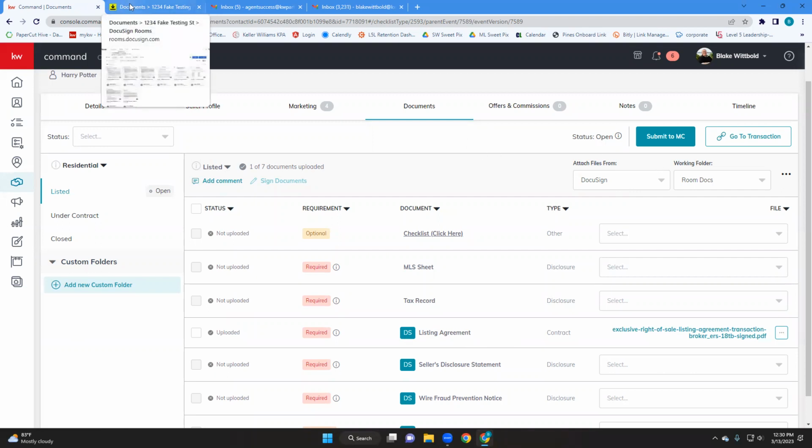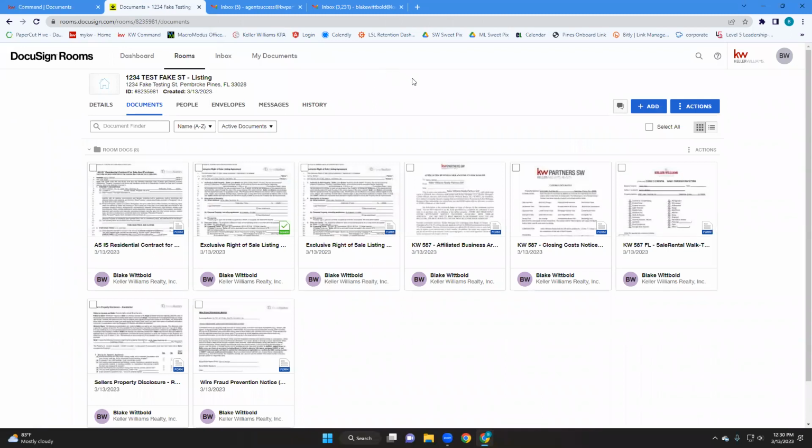Can we do another one? I have a question. I only have the option for attached files. I don't have that second box. You may not have DocuSign connected yet. So inside of settings and command, there's gonna be an option for transaction management. You're gonna scroll down and there, probably that's what happened to mine too. It might. Why don't we meet after this and we'll connect?